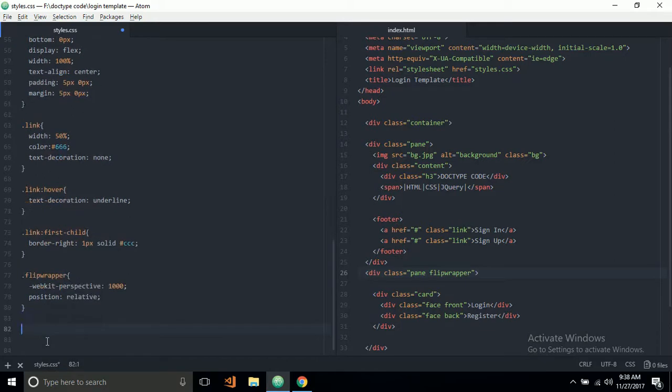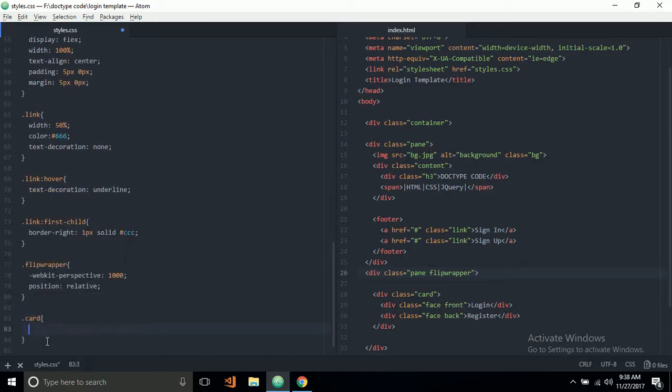Okay, and for our card class, I want it to have some style, so let's put WebKit styles. So transform-style of preserve-3d.